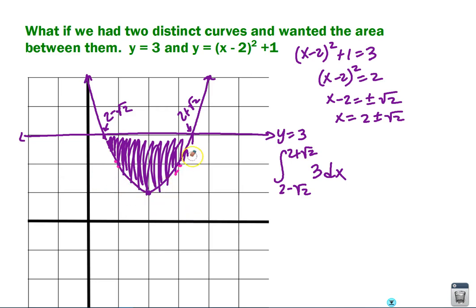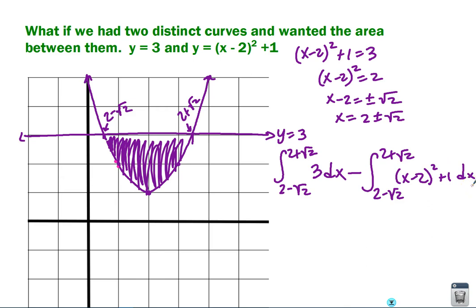Well, the answer is, if I were to find the area under the curve of my quadratic, that would give me everything of the quadratic to the x-axis. So that would be all of this extra stuff that I technically don't want. So what I do is I simply subtract the area using the same bounds of my function, x minus 2 squared plus 1 dx, okay?